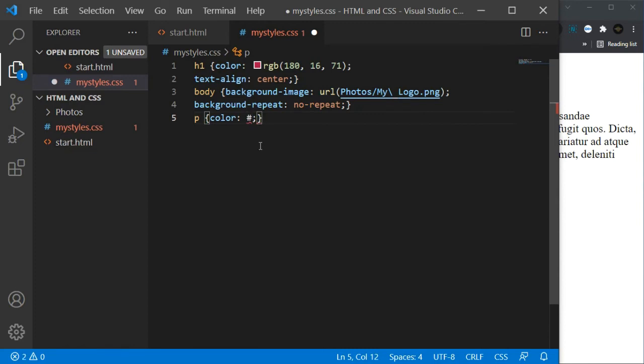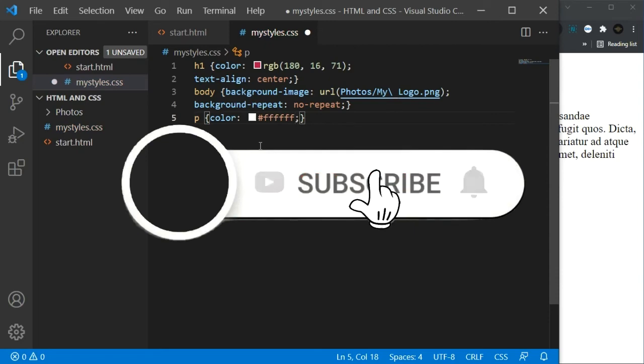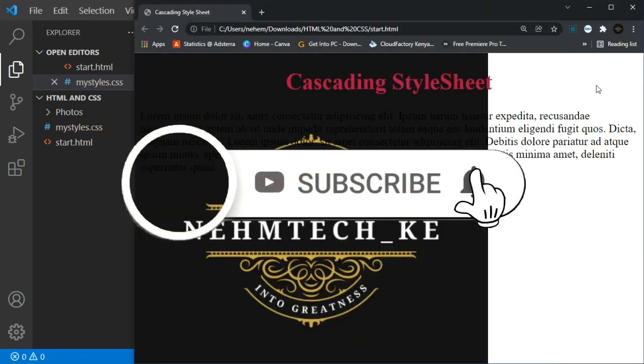Let me use this one, 00. Yeah, 00 is black, so let me use FF, and then I click Ctrl+S to save, and then here refresh.